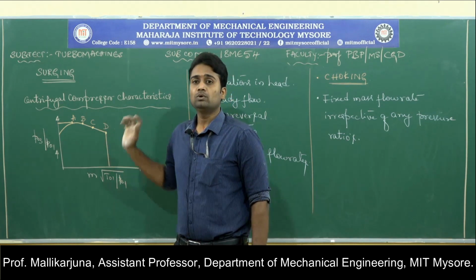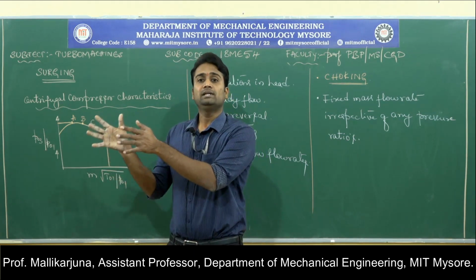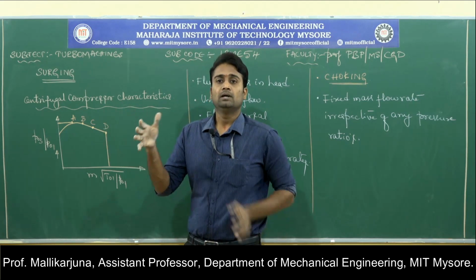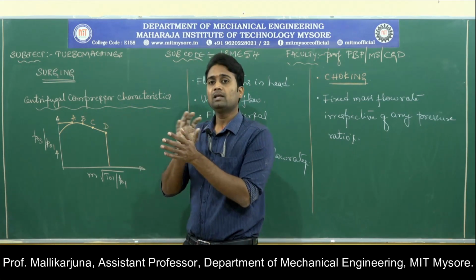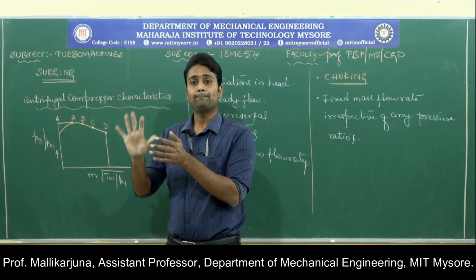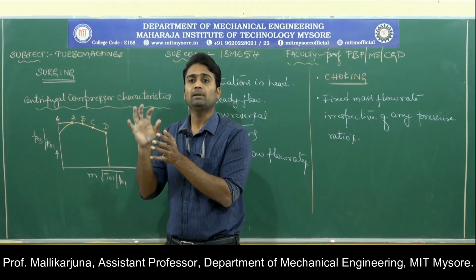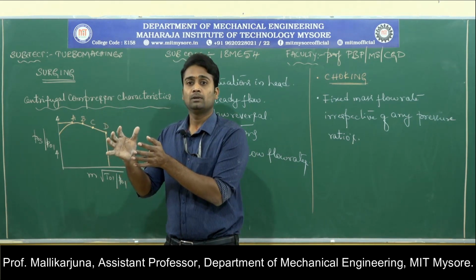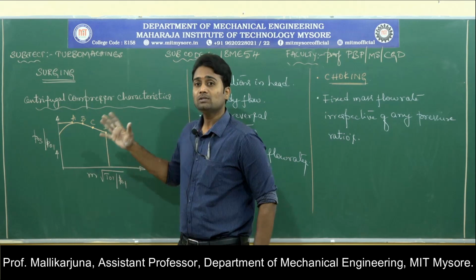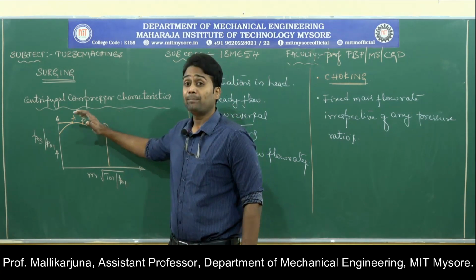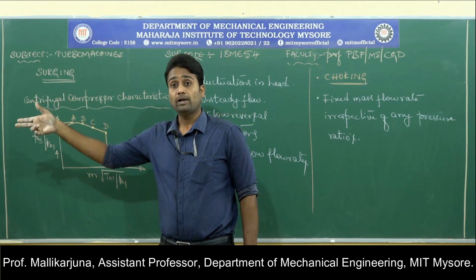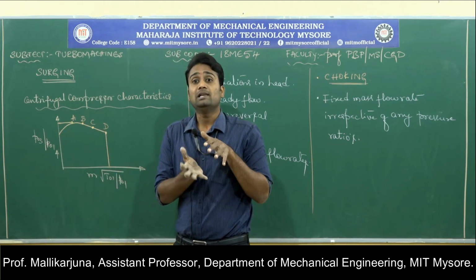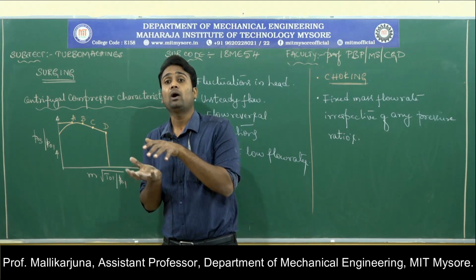Now what I have to do is, at the exit I have the delivery valve. I will close the delivery valve to a certain extent. If I close the delivery valve, the mass flow rate of the compressed fluid is reduced a little bit, because I have closed the valve. Once I have closed the valve, the pressure at the outlet, the pressure at the downstream, is going to rise because of the lesser amount of fluid which is entering the outlet path.